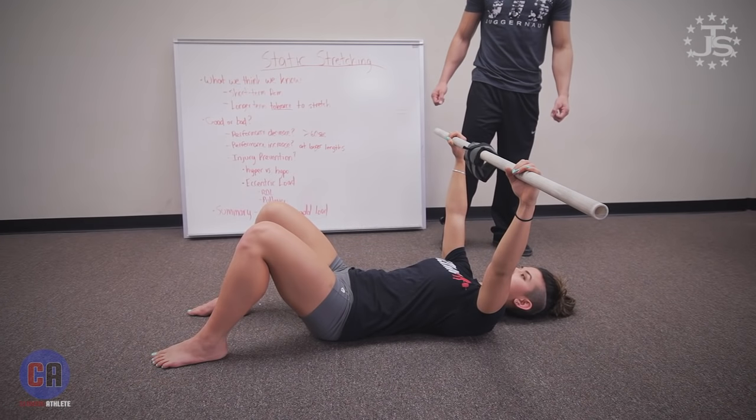Similar reps and sets to the hip hinge pattern: two, three, four sets of three, four, five reps. The tempo is very slow, so a smaller number of reps is best — a full set of three to five reps this way gives you a good minute of work. We mentioned that static stretching over 60 seconds potentially decreases power output. However, this is not just static stretching — you're incorporating muscle activation, so it can double as that dynamic warmup. I'd recommend doing this before training and in between warmup sets of any overhead movement: a press, push press, jerk, snatch, or overhead squat.